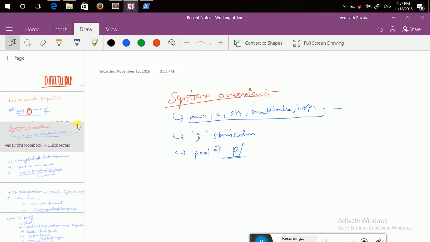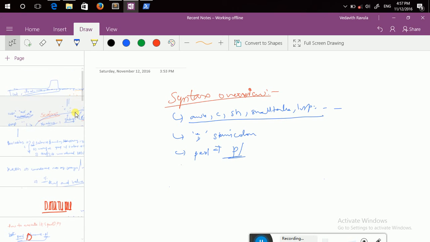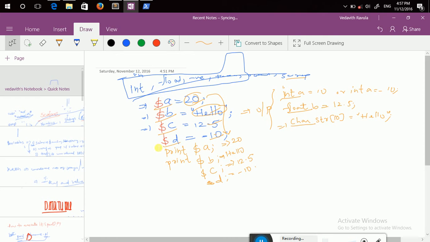What I meant to say is that the Perl interpreter will choose its type based on the context. Have you understood? Perl chooses its context as per the data itself.